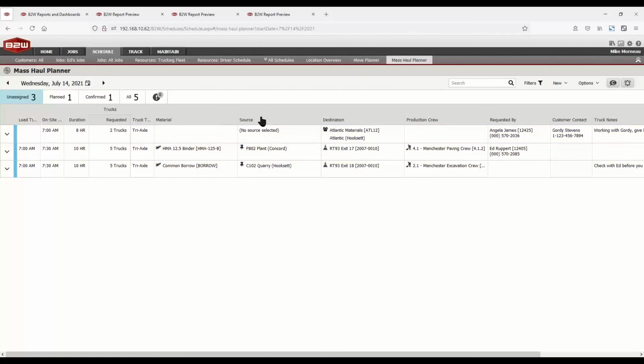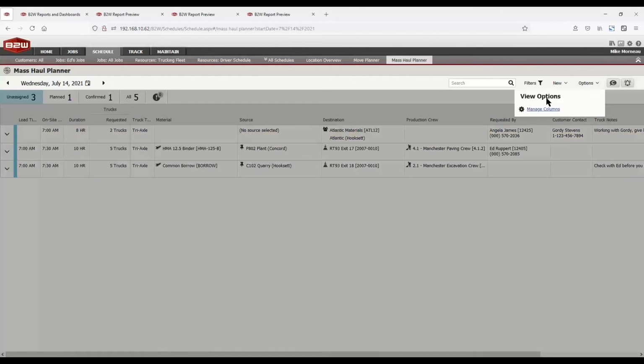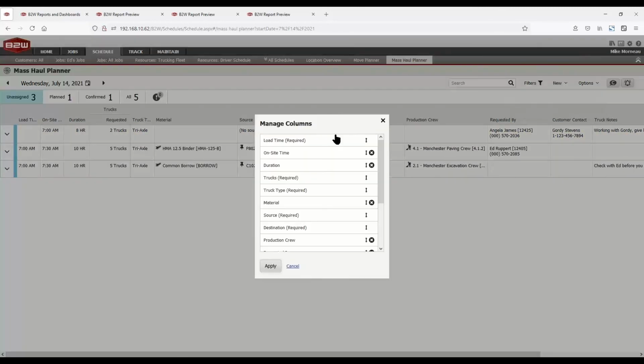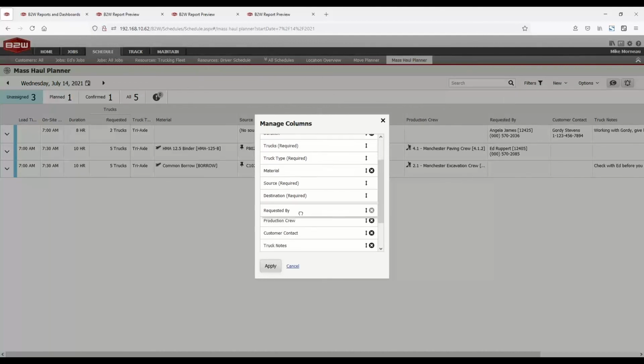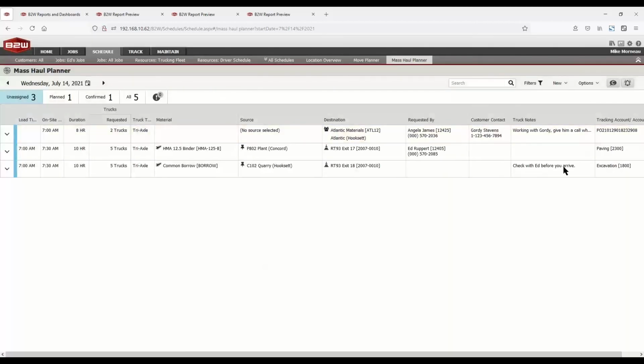So if I'm looking at the columns here, I got a lot of information, and say I'm at a company which maybe doesn't use production crews, I can simply remove or add columns using our manage column dialog. So if I want to see information in a different order, so say I want to see requested by before production crews, or I want to remove production crews altogether, I can add, rearrange these columns depending on my specific request.